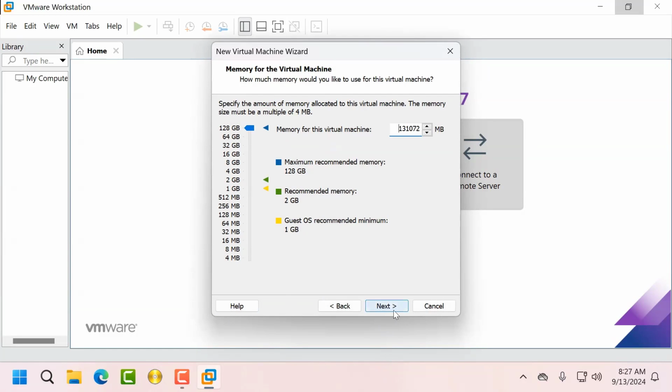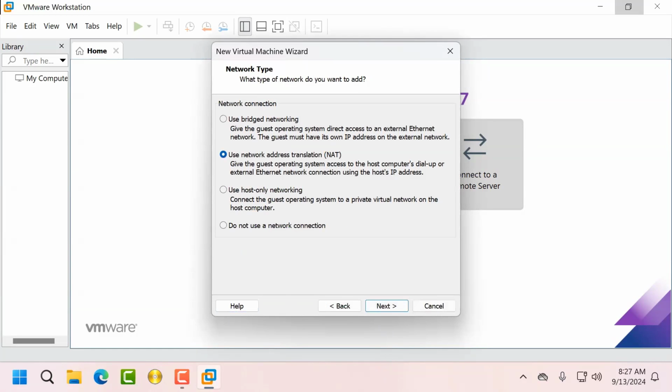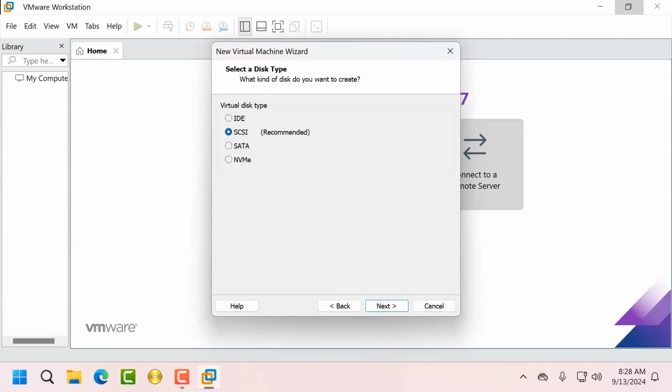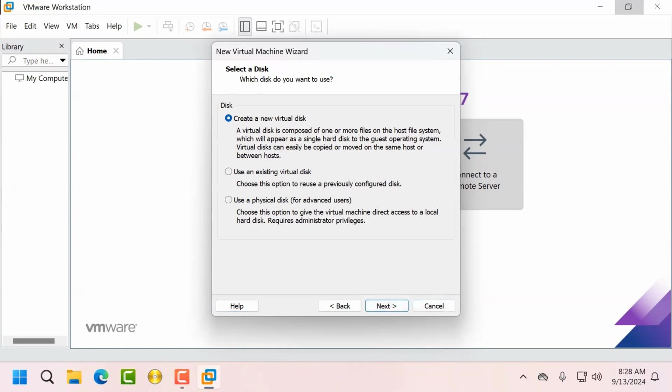I provided 226 GB RAM. And select use bridged network. And click next. And click next. Click next.